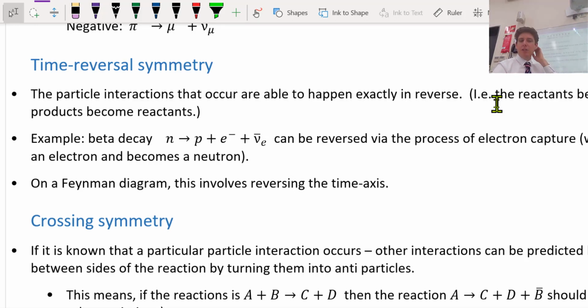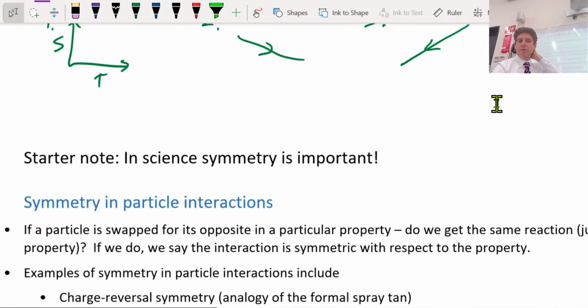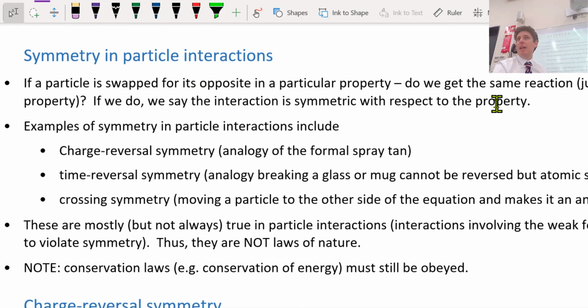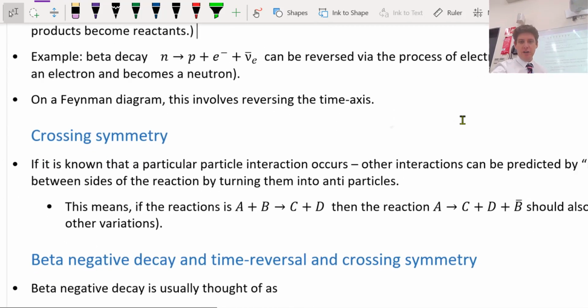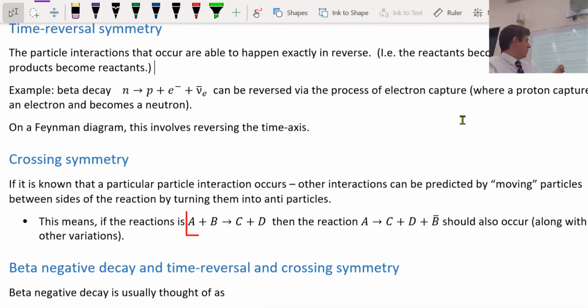The third type of symmetry, I don't really have an analogy this time. We basically just move the arrow, like an equal sign in maths. You bring a particle over the arrow, and as we bring it over to the other side, we need to use the antiparticle of whatever it was. So I've got some letters to show this. If we have A plus B decays into C plus D, if we want to bring the B over to the other side of the arrow, we just have to have the antiparticle of the B.